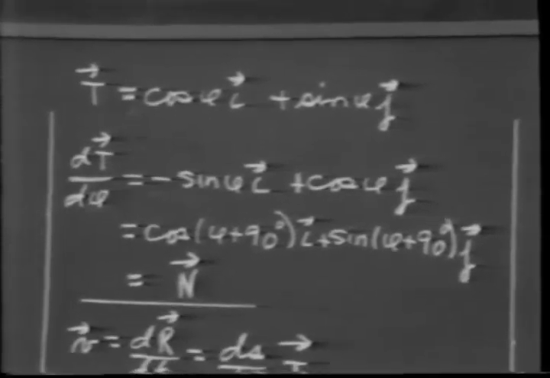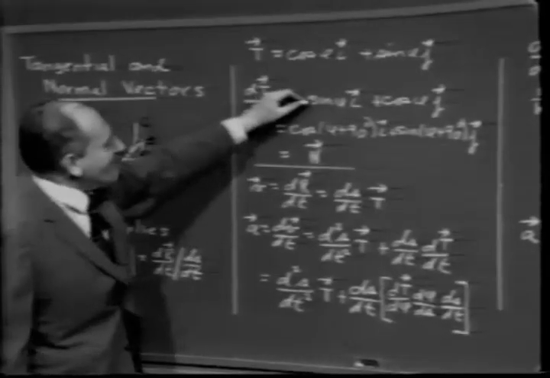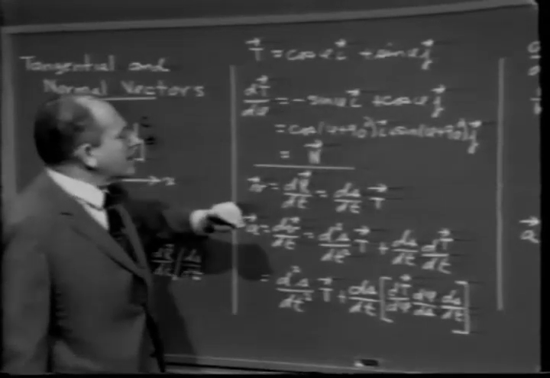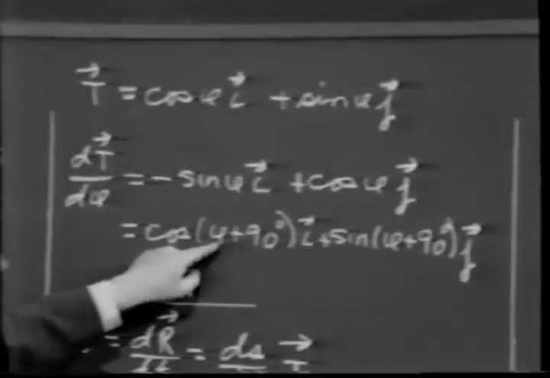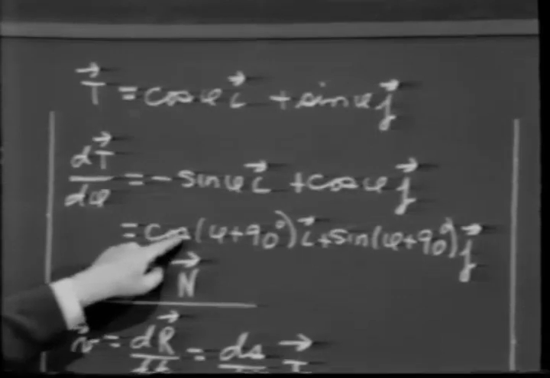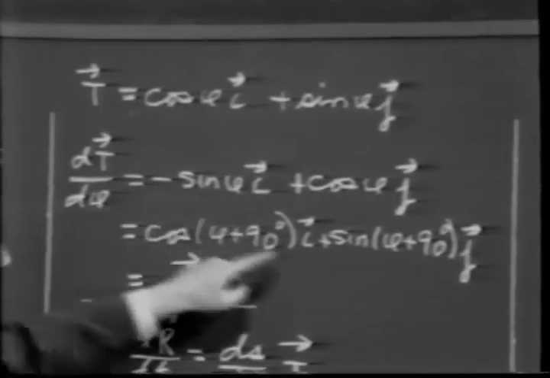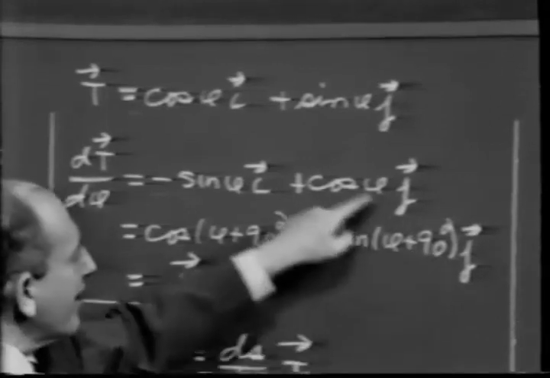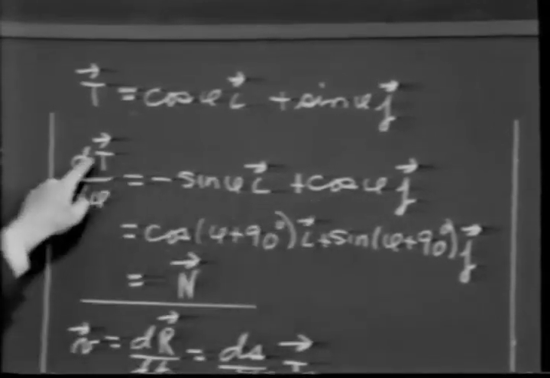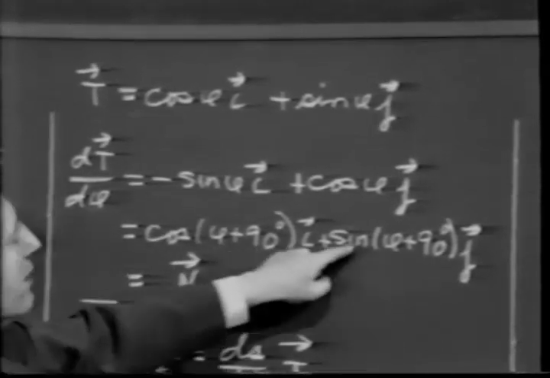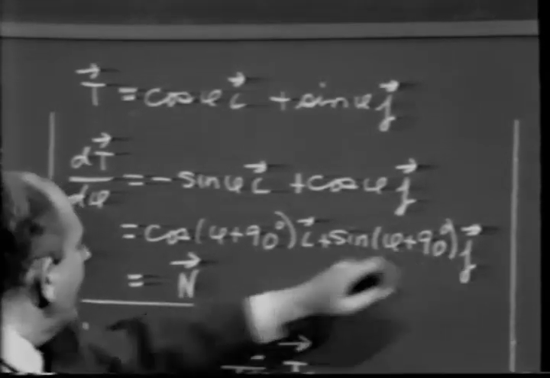If we only knew that dT/dphi was a positive 90-degree rotation rather than a negative 90-degree rotation, we'd be home free. And again, the beauty of trigonometry in the non-surveyor's sense of the word analytically is this, that having a premonition of what we'd like to be true, we simply verify the trigonometric identities that the cosine of phi plus 90 degrees is minus sine phi, and the sine of phi plus 90 degrees is cosine phi, so that dT/dphi is what?